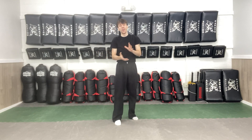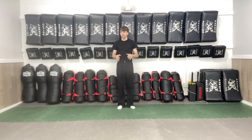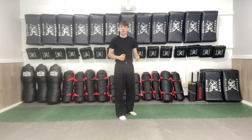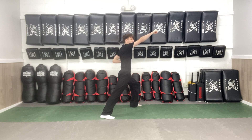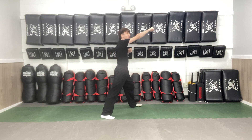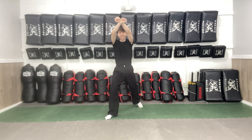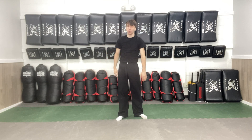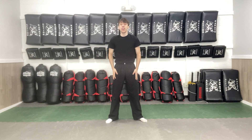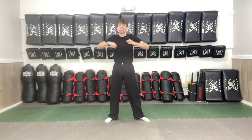Then there are the walkers. There are going to be three walkers: left walker, right walker, and middle. This is super simple. Instead of doing hammer, hammer, they're going to do punch, punch, X down. Every one of the walkers is facing the front. Their right leg is going to step back. They're going to punch with their right hand as their right leg steps back, then turn and punch with their left hand — making an X above their head as they turn to the front — then bring their back foot in, X straight down. One, two, three. Then they're going to start walking forward, straight up to the judges, stand there, and then do either left hand down, right hand down, or double X down.